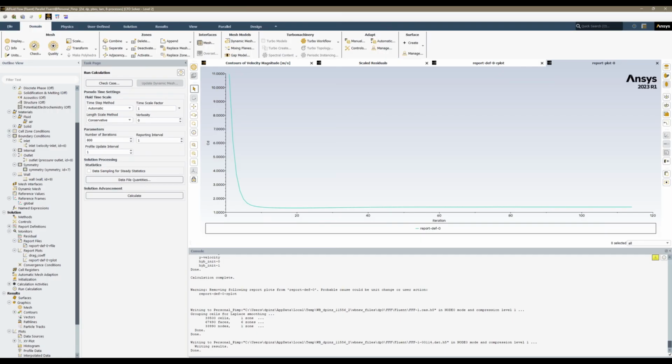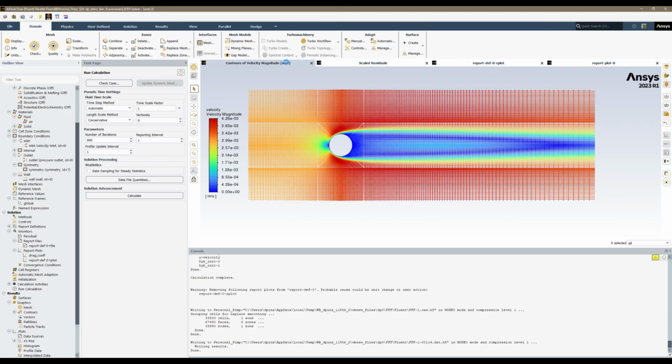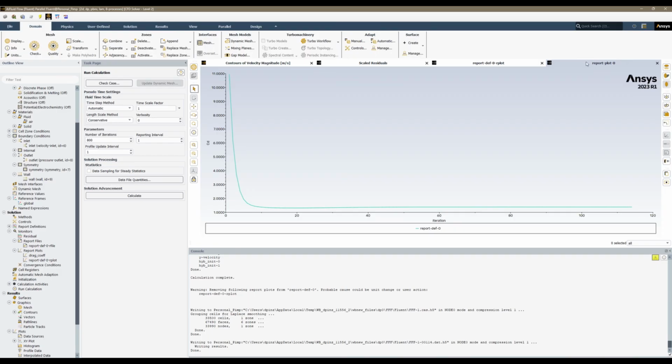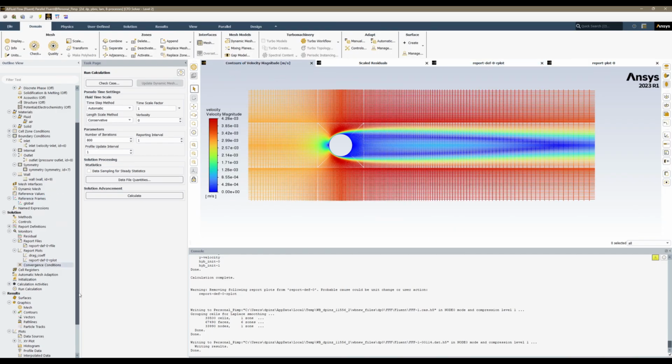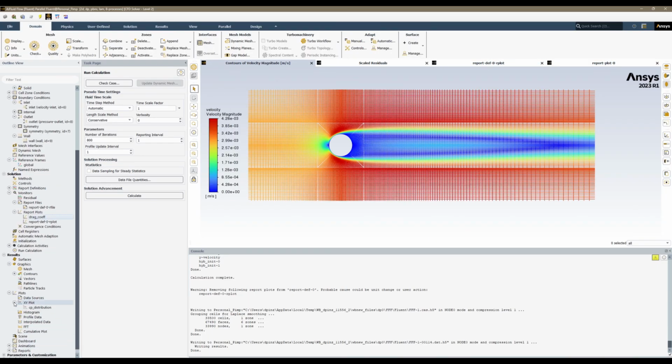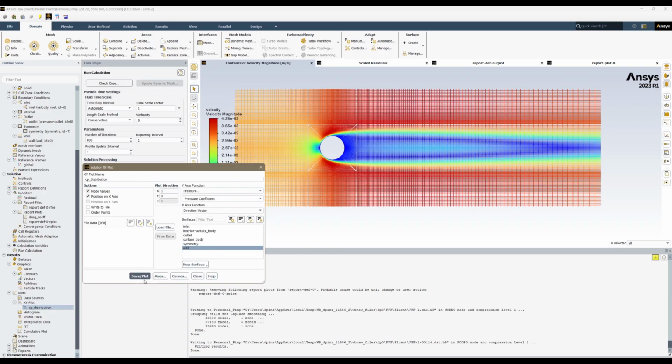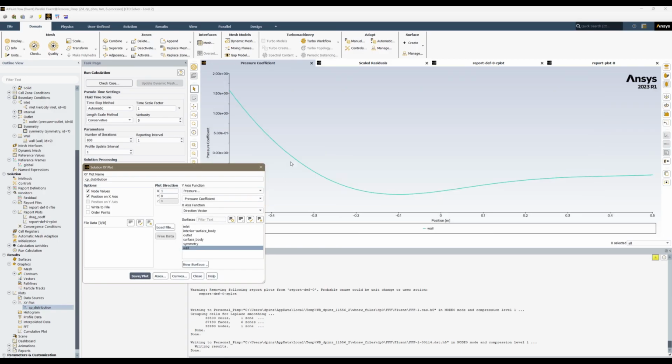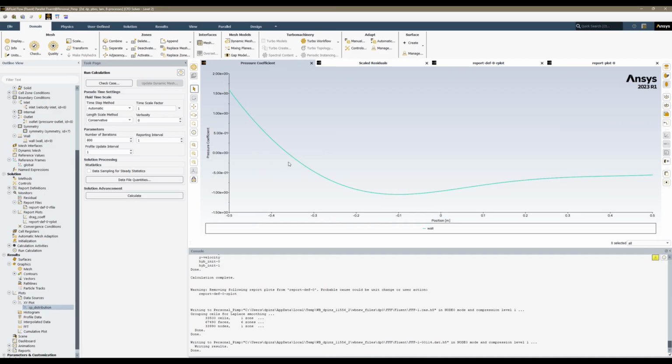In here we have our drag coefficient, and of course we have right here CP, or CP distribution along the wall. So thank you for watching.